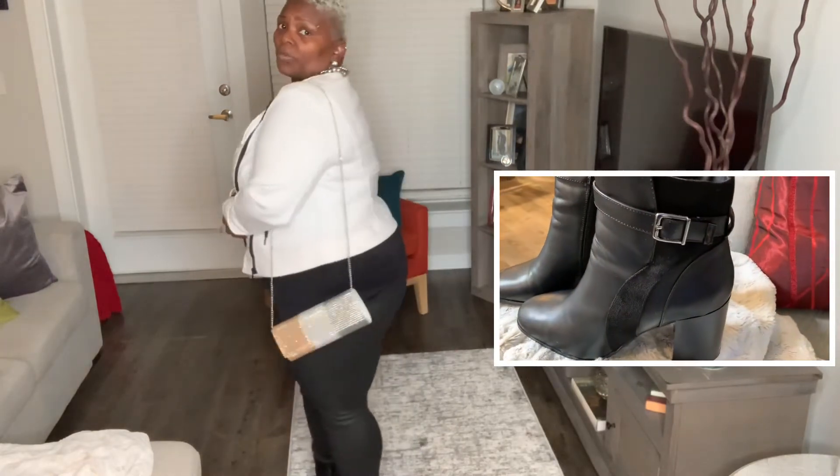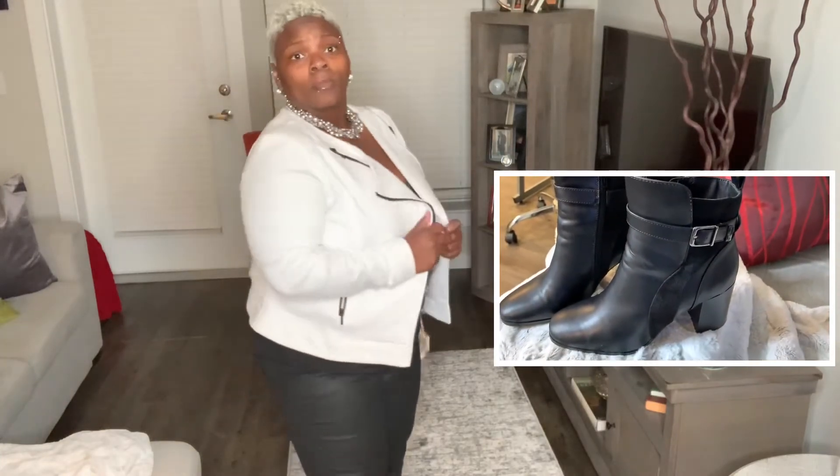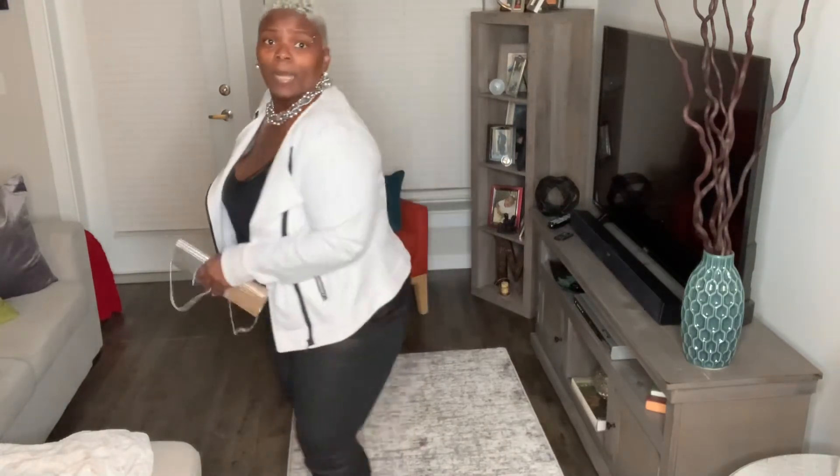I'm really funny about heels y'all, so these fit really really nice. I really really like this outfit — this is one of my favorites, this is outfit number three. So you're going to have to tell me which one is your favorite. This is perfect — if it's not too cool you don't even have to put on a coat, you can really just enjoy the night. I love this one.